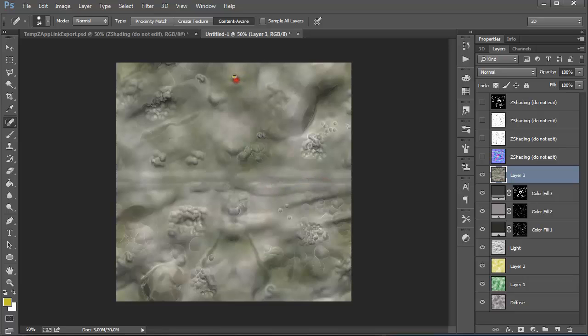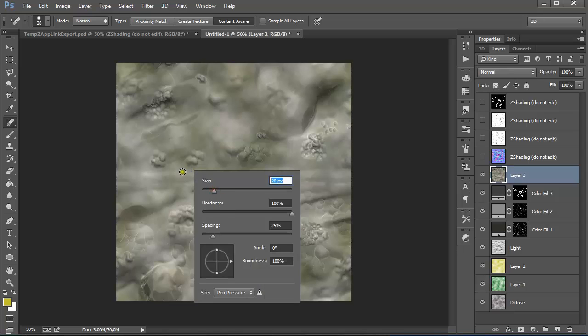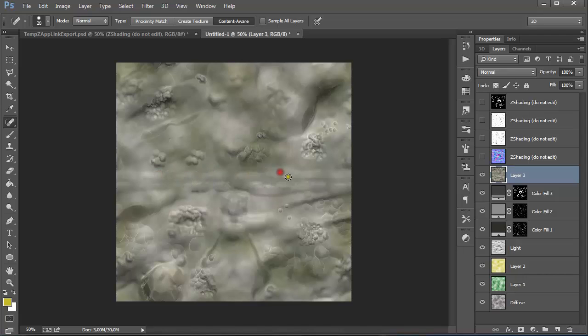Then, as I was talking before about these seamless problems, you can fix them now with this healing brush. You can resize it a little bit, maybe, so it's not really obvious that this is a seam.